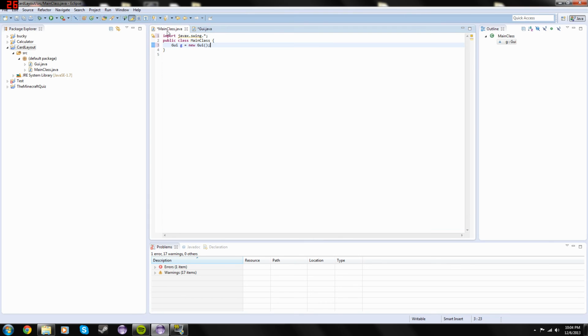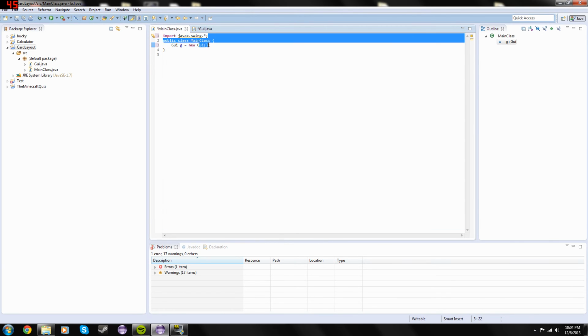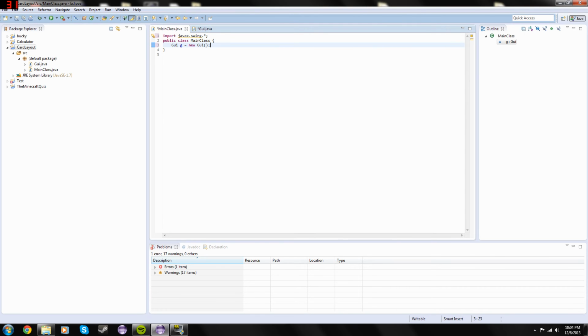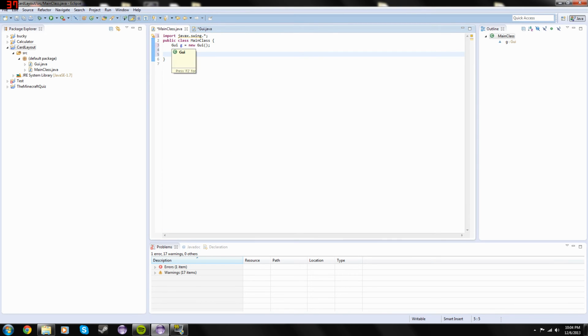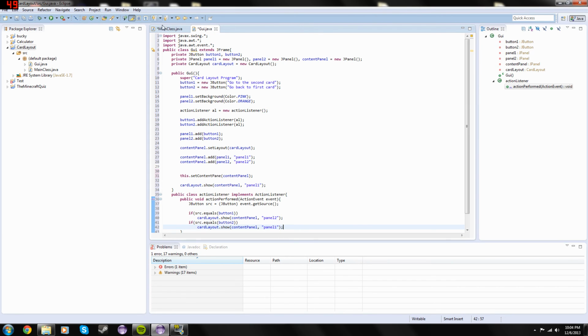Now we just need to go over back here to the main class. I don't even think we need this. I put it anyway, just in case. Let's just see after. So we just need to, if you know basic JFrame, you realize that I left out the 3 basic components to make a window. So I'm going to do that in main class. Sorry, doesn't seem to be working.